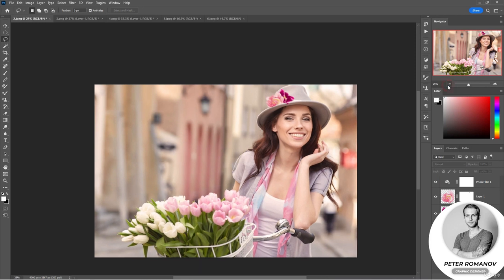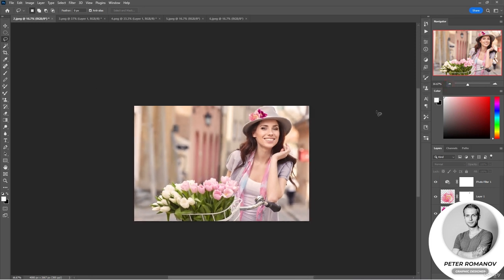I think of course you can still work here and try to experiment with the size of the roses and their position, but I hope you can handle it on your own. By the way, this command works very well in the case when, for example, you make some kind of layout with several photos on one page. And in order for it not to differ too much in color, you can just use the command and make them look similar. Let's move on to the next command, which is called Replace Color.